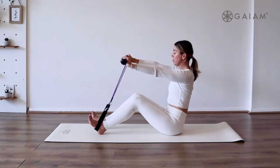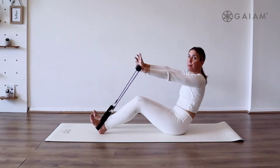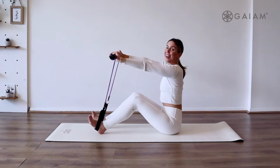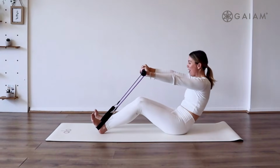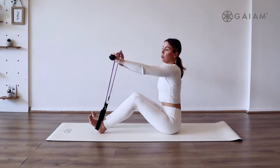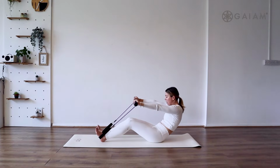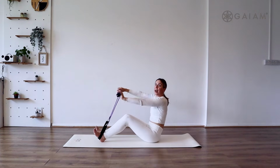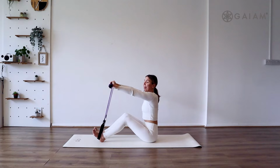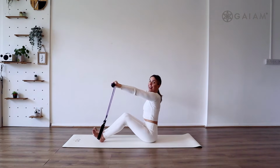Every time you do this, you anchor your shoulder blades down and back. As you reach those arms up, take them slightly higher than your shoulders. You're going to start to feel your shoulders and your arms starting to fire up. Every time you reach, lift those arms a little higher, so it's putting some tension onto the straps and onto that Pilates bar. If you do want to make it more of an arm workout, you tighten that band, so you're really having to use your upper back and those shoulders and triceps to lift up.